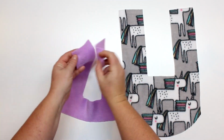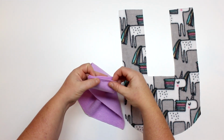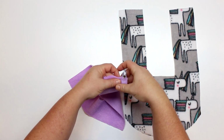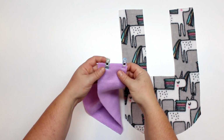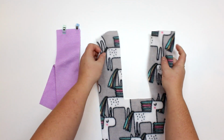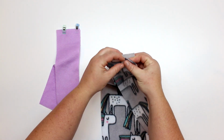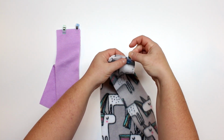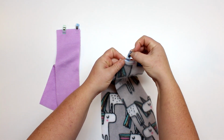So here are the two face pieces that will attach to the hat. You're going to take the top of them and put the right sides together. Those little short sides there, we're just going to sew right across there. And we're going to do that to both pieces. That actually is creating the opening of the hat. So again, we'll put those right sides together, lining up the short ends, and we'll clip those into place so that we can do a quick little seam right across there.